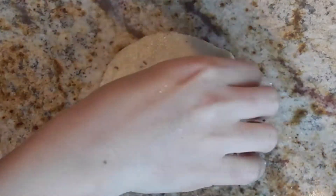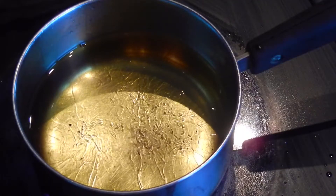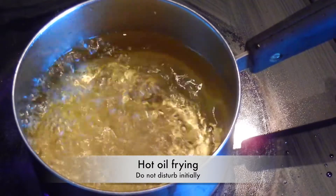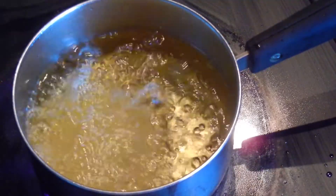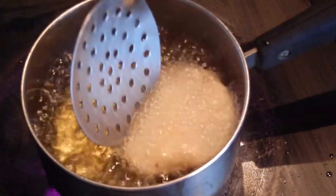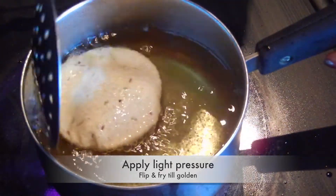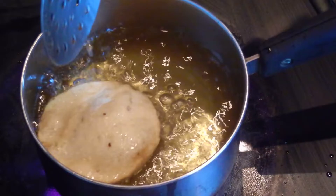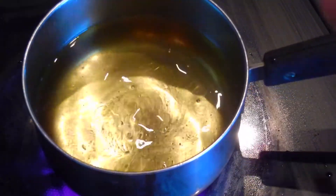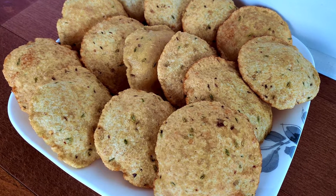Using your rolling pin or balen, roll out small puris. They should not be very thick and you should roll them out evenly. Now put the puri in hot oil. Do not disturb it for the initial 10 to 12 seconds, after which press it very gently with your ladle and flip and fry the puri. Be gentle and careful while frying. Fry these puris on medium-high heat — if the oil is not hot, they will not come out good. When done, remove.